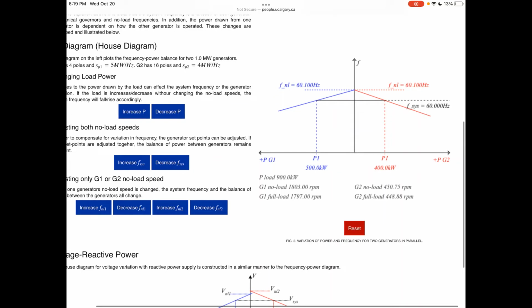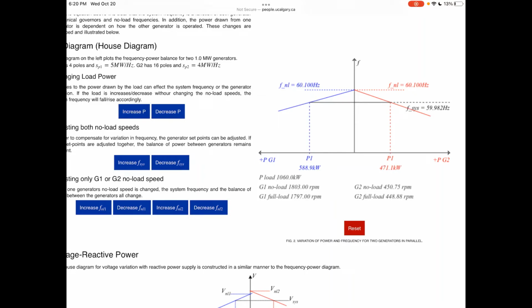So that was the first case. So the black line in the middle is just the load power that you need to share. And right now, both of them have the same no load frequency by the action of their governors. What happens if I need to increase the load? You just increase the load by increasing P. See what's happening? The load has just gone up. The sharing of each generator will increase, obviously, because the load has just changed. And the line is going down. That means the system frequency will go down, because the system frequency is at the intersection between the load power and the vertical frequency line. Yes, guys?